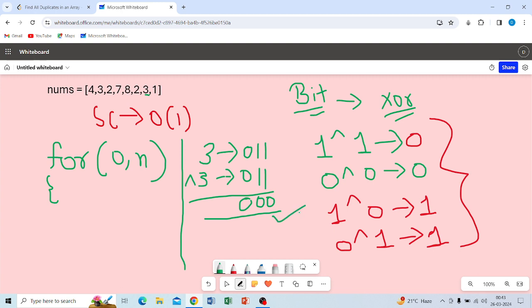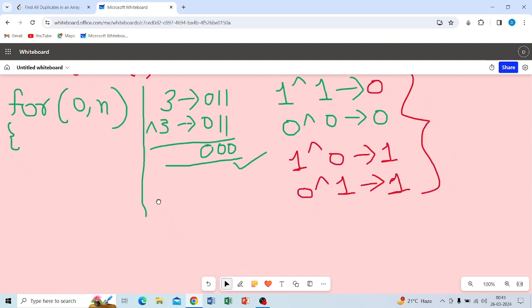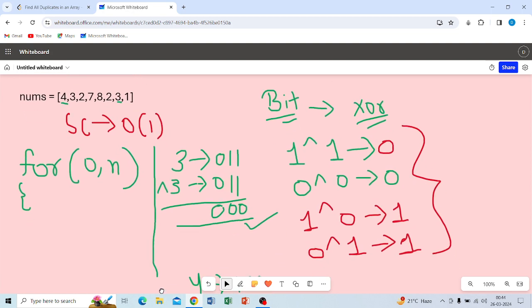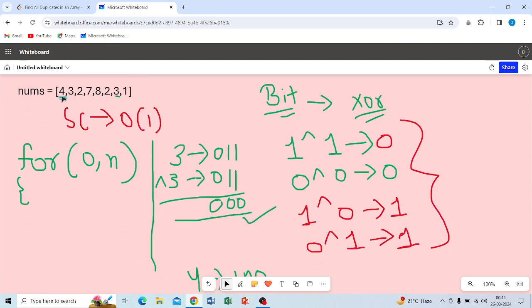Okay, now again we have to move on. Suppose 4, the value of 4 is 1 0 0. According to this problem, 4 is present only one time.